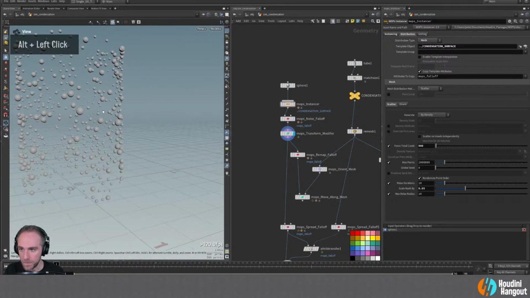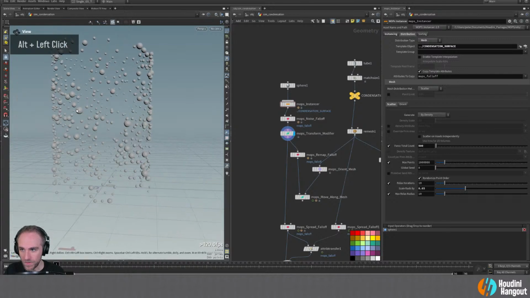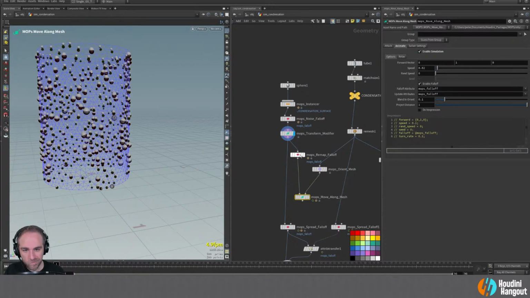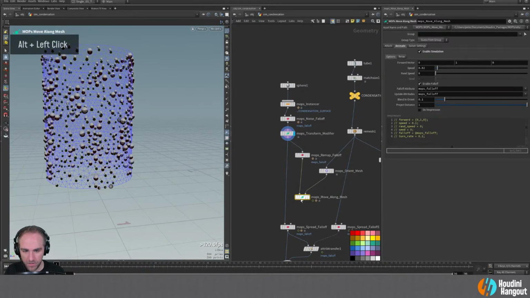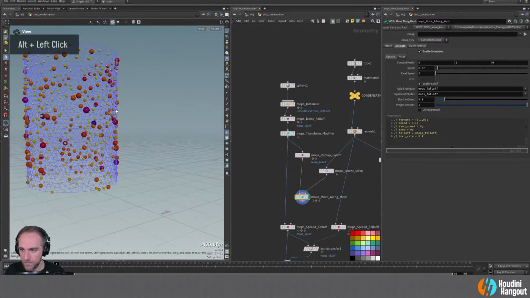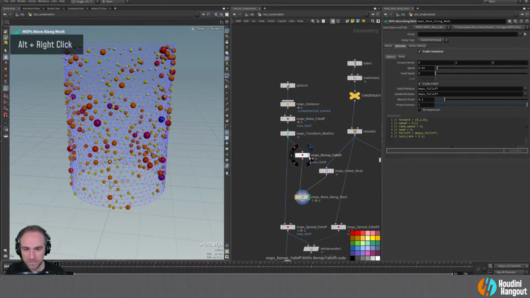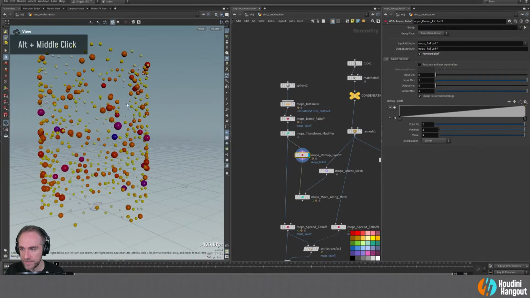So this is getting interesting. We're getting somewhere here. Let's take the remap falloff, follow along mesh, right? So we've got this. Sorry, this is our current map.